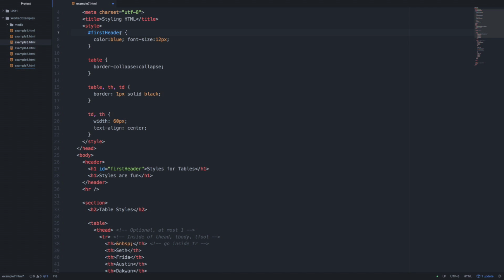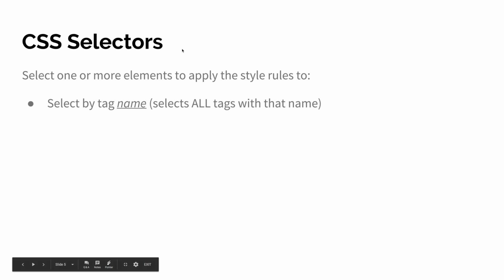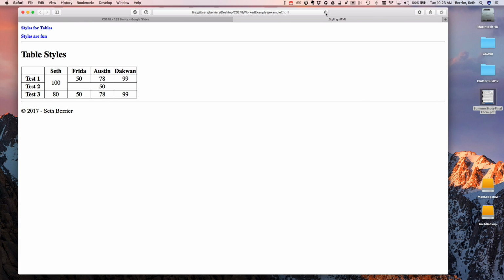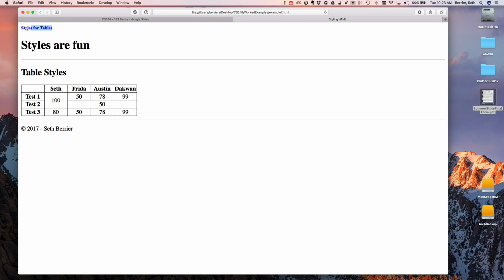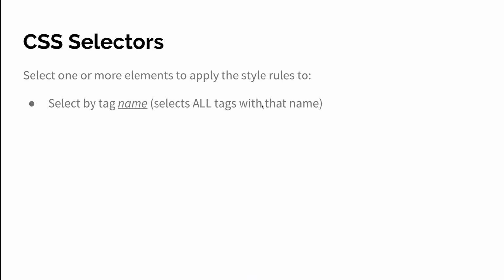Hashtag followed by some string means this is an ID, and everything with this ID needs to have this style applied to it. So let's save that, and now let's go back to our page and see how it's changed. There. So the first one that has that ID is getting that style applied to it. The second one is not. So this gives me more control.